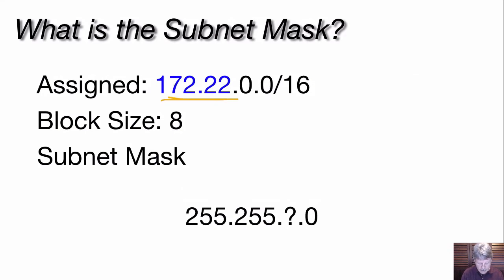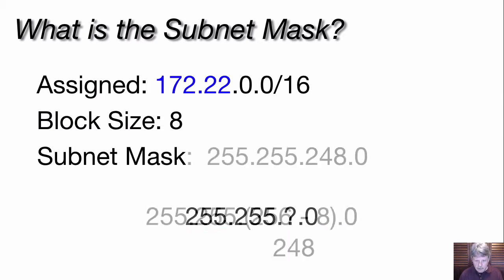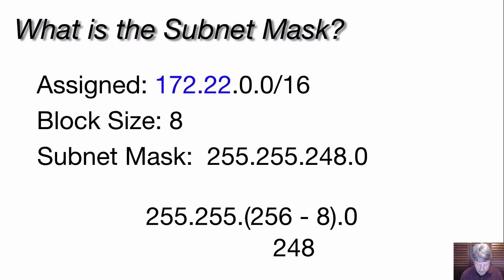We know, based on our given network, that the first 2 octets must be network. Therefore, 16 ones, divide those into octets and convert to decimal. We have 255 in each case. This third octet we don't know about. That's going to be part host and part network. And then our last octet is going to be 0 because it's all host. So what we do is we can take in that octet 256, subtract off the block size, that gives us 248 for the subnet mask value in that third octet, and hence there is our subnet mask.